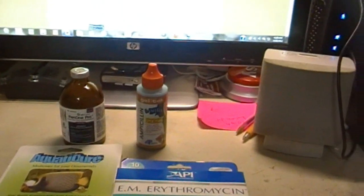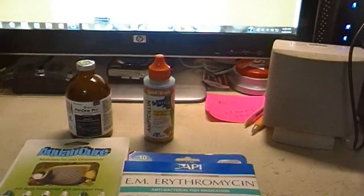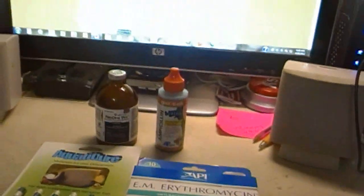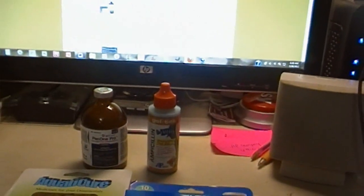Now, fish antibiotics are what I have done my research on. But they also, like I said, they have injectable penicillin, amoxicillin, ampicillin. You can get Cipro. I'm not going to remember the names of all of them, and I have to hold the camera with the hand I use my mouse with. So what I'm going to do is look here.